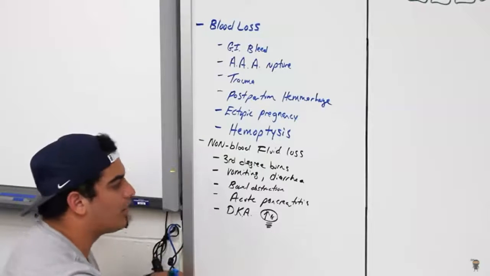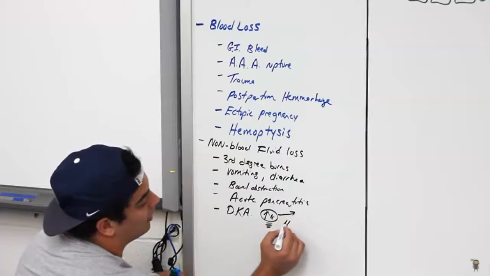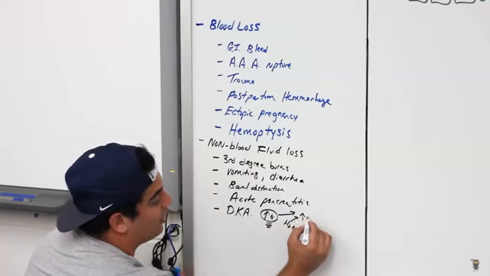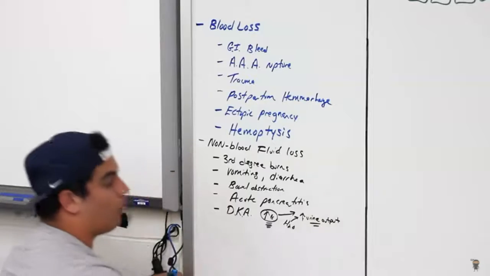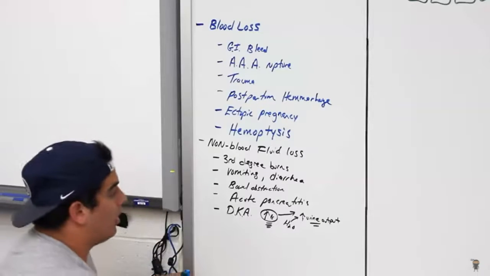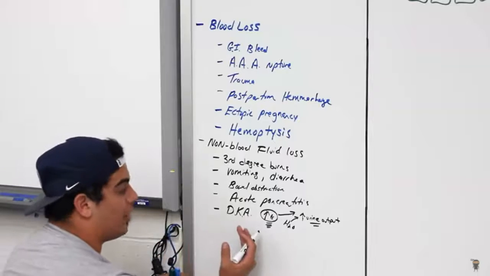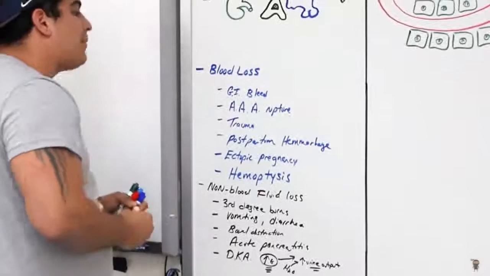Why is that a problem? Because when glucose leaves, guess who else leaves? Water. Water leaves also. And when you have that, you have an increased urine output. You're losing a lot of sugar and water. So you get a nice little sugary water. All right? Now, these are some of the main situations that are causing this hypovolemic shock.